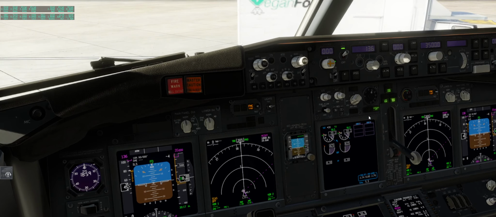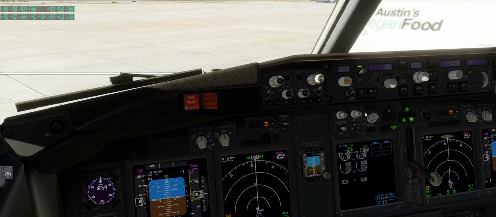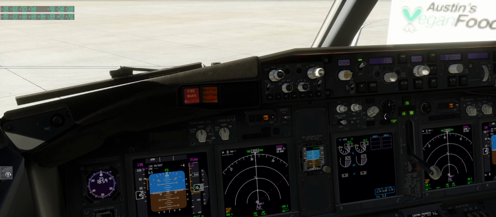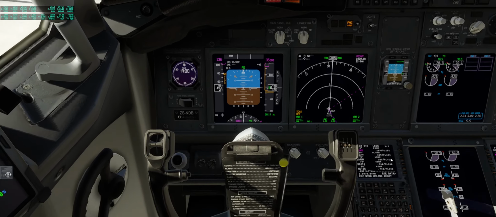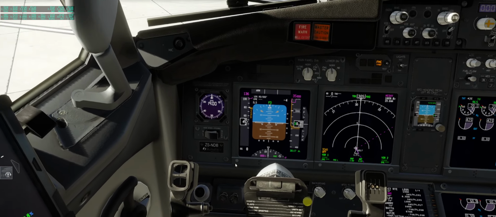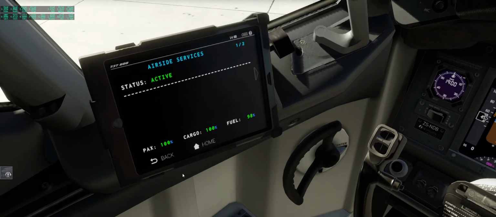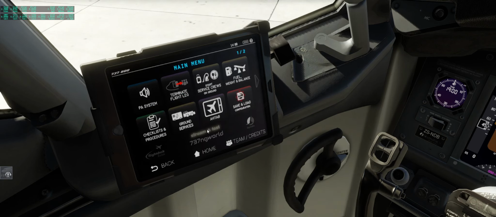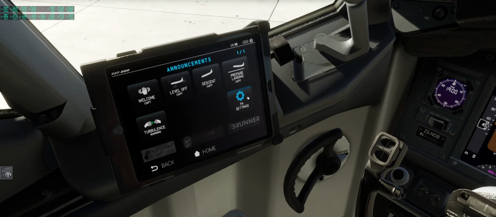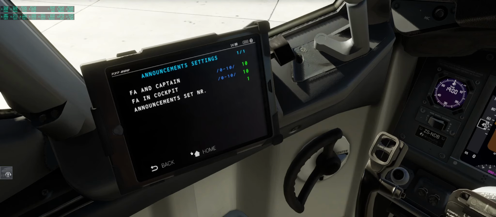All right, looks like here we have our MSD configured. Our RTO is set right here. Our anti-skid. You notice here we have our passengers. Everybody's ready to go, so we'll give them a quick announcement while we're here.